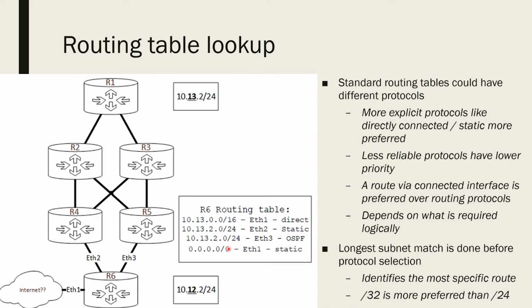A network administrator doesn't necessarily know all of the different subnets that their end users might need to reach. So we install what's called a default route so that we can match on anything, regardless of whether we've got the routing state or not. If we don't have the routing state, we match on that default route, and then it goes to some kind of central or more core location, which might have a better chance of understanding that packet and knowing in what direction it needs to be sent.